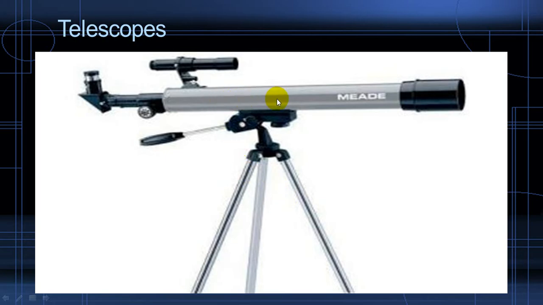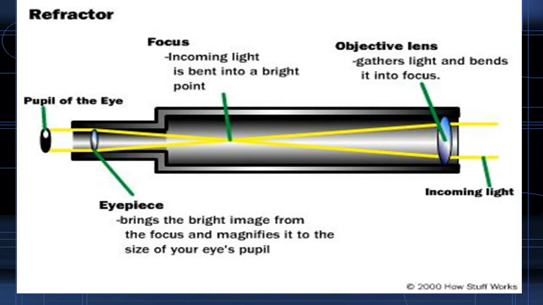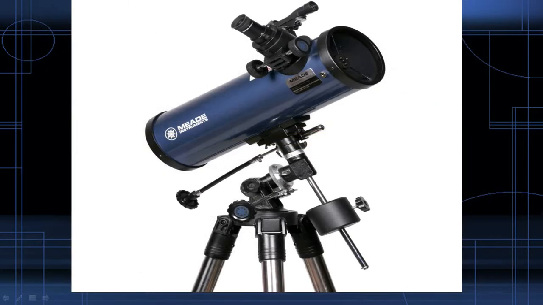When you're using this kind of telescope, this is called a refracting telescope. You look through here and you look straight at it. It's almost like a pirate's telescope. You point it at the star and you see it. You have a lens that is going to concentrate the light, bend it, and then put it through another lens for your eye right here, and you're looking straight at it. These were the original telescopes that were made back in the day, back in the 1500s or so. You know, Galileo took one and made it better, but this is a better telescope.